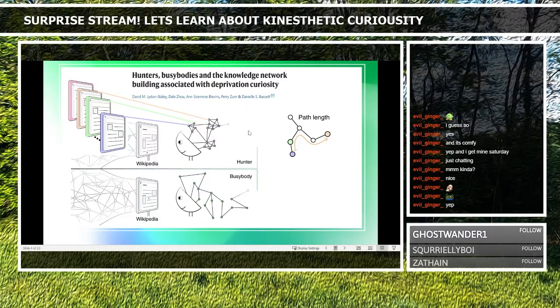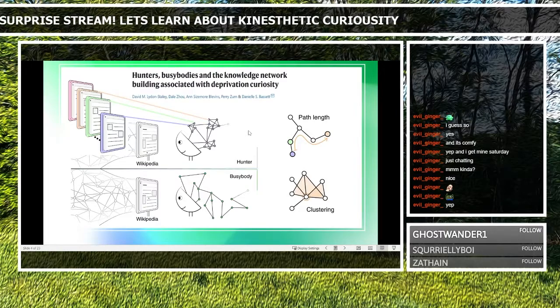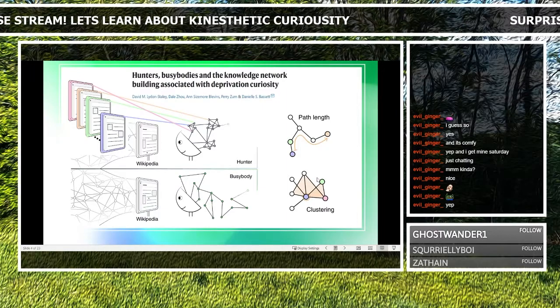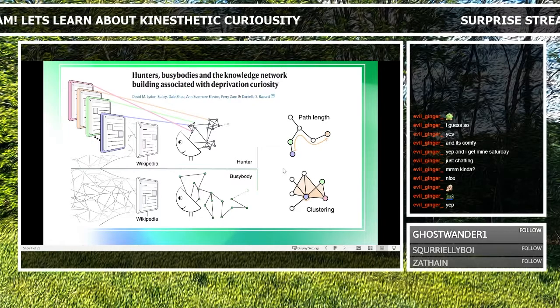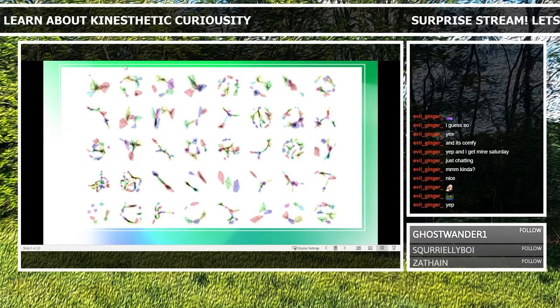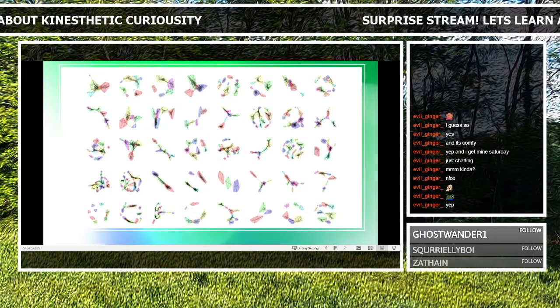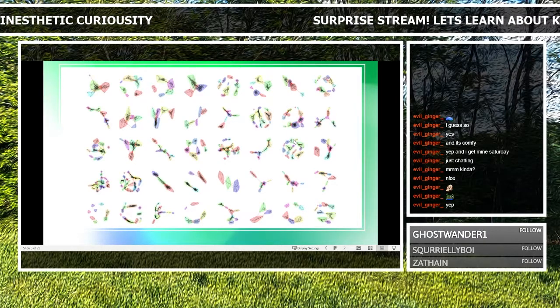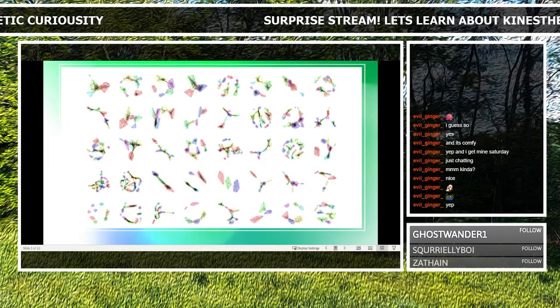Another idea behind this thought process is clustering. You would have these three concepts that are very similar and interlocking, and they would be clustered together. So with these path lengths and clustering, you would get these beautiful knowledge networks. All of these are different people who he brought into the lab, had them look at Wikipedia pages. And then depending on how closely related those Wikipedia pages were or how different they were, they built these little knowledge networks off of them. And I thought this was really neat.